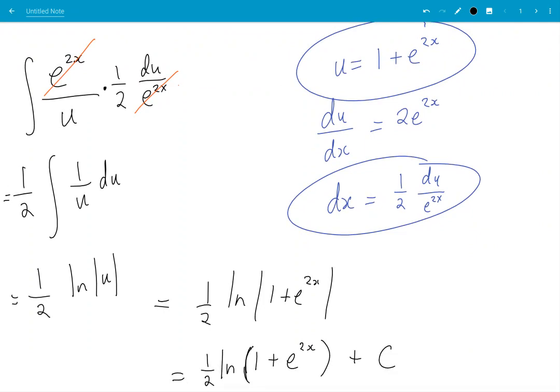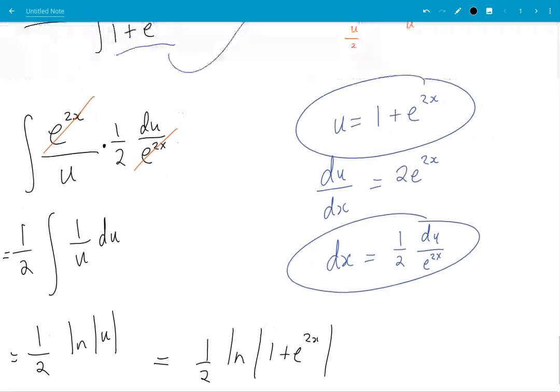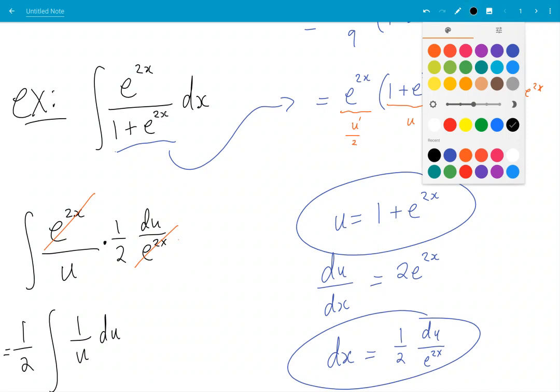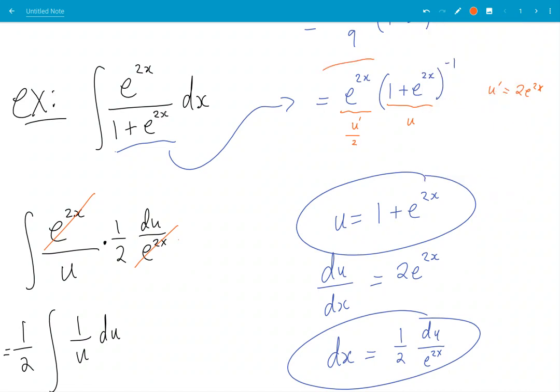Okay. So I talked at the beginning of this example about, I guess, strategy. Why is this a good choice? You may look at the original integrand and say, oh, look, what about 2x? Well, that wouldn't be a disaster, but I hope you agree that from what I was talking about here, this is a much better idea.